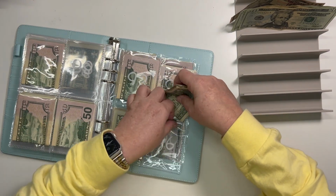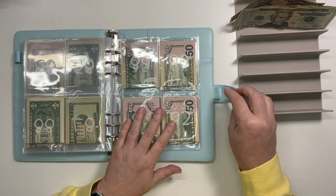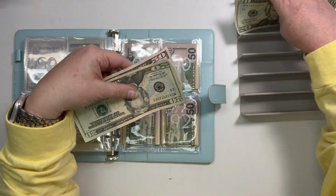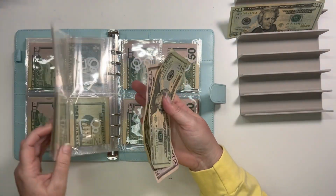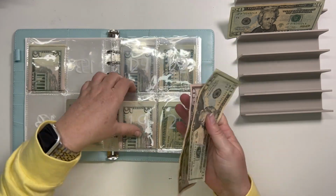See if I can do this one without ripping it. Oh yeah, that one was much easier. All right, what is that? 89, 50, 70. Let's see if I have 19. I do.